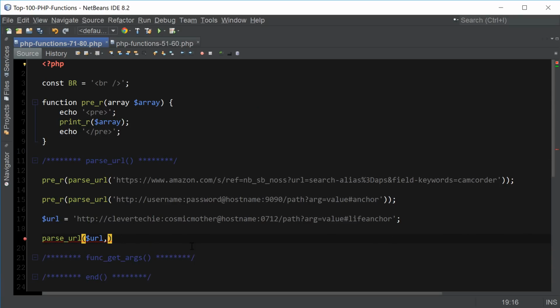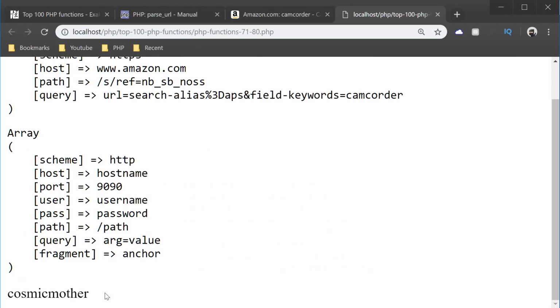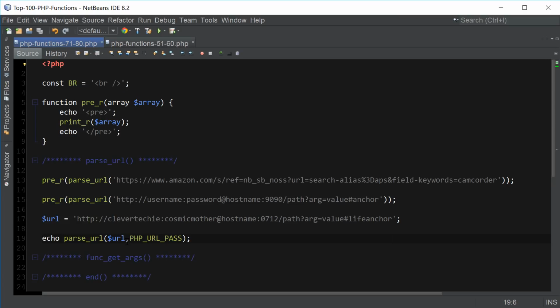And then instead of the array, we're gonna get a string returned by this, because it's a single string value, so we can just echo this out without using the print_r function. And then we're just gonna get this single component that we're targeting in the URL. So it's a really useful function to break down all the components of the URL and get them extracted in a nicely organized array or a string of a single value that we're extracting.